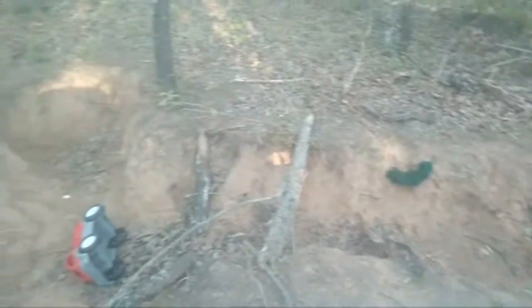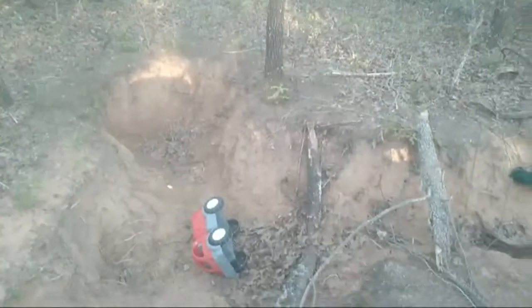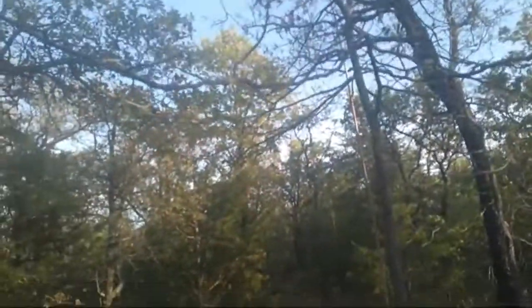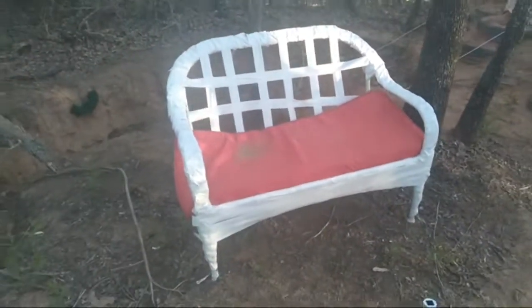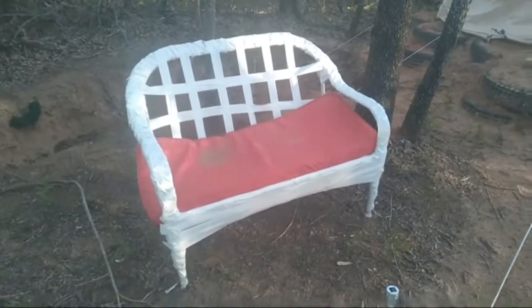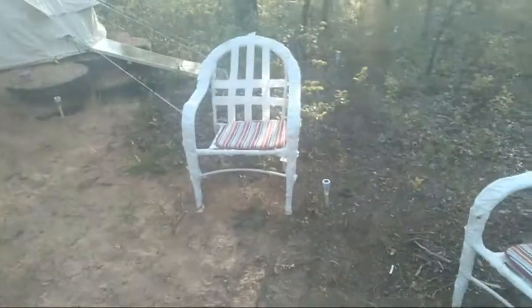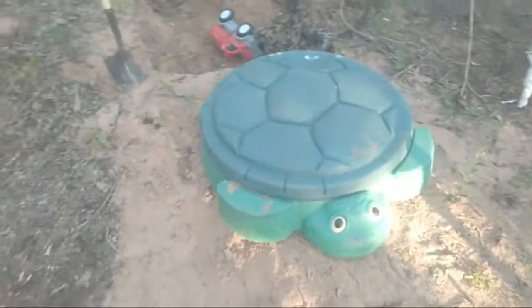We got some leftover sand from that. We were thinking about doing a little pond in here, but now the kids just like playing there. We planted some bamboo here — it's starting to come green again. I got my reclaimed wicker chairs that I found on the side of the road, bought a couple rolls of white duct tape, and got all the wicker fragments off. I also got a sandbox here for the kids and put up some solar lights leading in here.